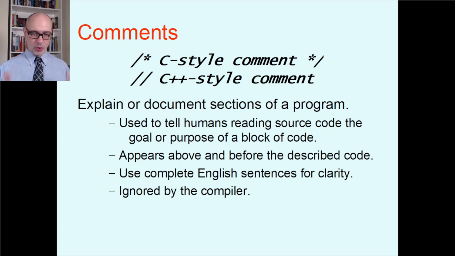So, of course, again, the whole point here is it's used to tell humans reading the source code what the goal or the purpose of a block of code is, right? You would never be repeating what the code says, but you're trying to summarize it or give a heads up about what's about to happen. Comments are going to appear above and before the described code. So you have a comment: here's what we're about to do. We're about to get the information from the user about their pay rate. And then comes the code that actually does that.